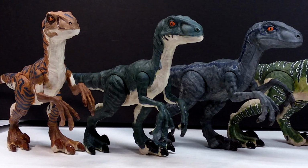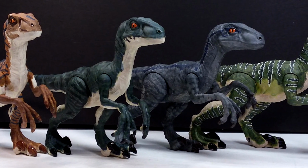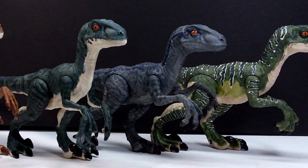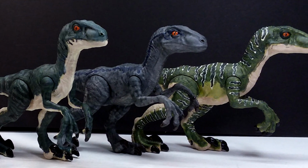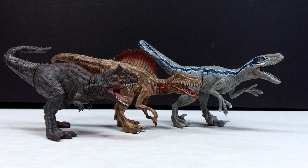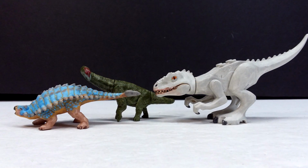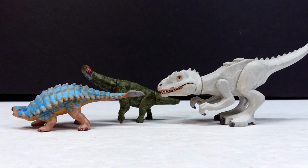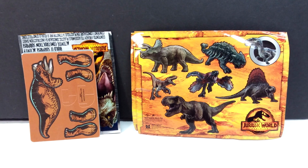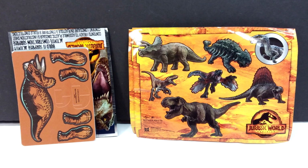When he initially messaged me and mentioned that he had a few repaints he was interested in rehoming, I was absolutely interested. I love repaints, and actually having them here now, seeing how good they look, I'm even more excited. On top of that, he also threw in all this other extra stuff and was able to very kindly search out the Captives supersized figures that I was unable to acquire here in the United States. So I want to give a huge shout out and a thank you to JurassicKM for being incredibly cool, sending over all of this awesome customized stuff as well as all of the other extras and everything.